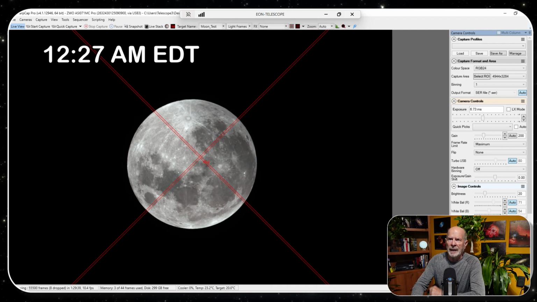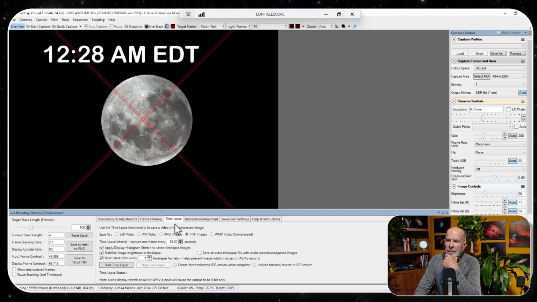Now, here's my plan. I'm in SharpCap Pro, and over in here we have the auto stacking. I'm going to click on that, and I have the parameters set, and it's going to center the moon, hopefully lock it into center in this location here. And I'm going to be taking an image every 30 seconds, and each time I'm going to reset the stack so that we'll get a clean 30-second stack each time, so you won't see much movement of the shadow during a 30-second time.